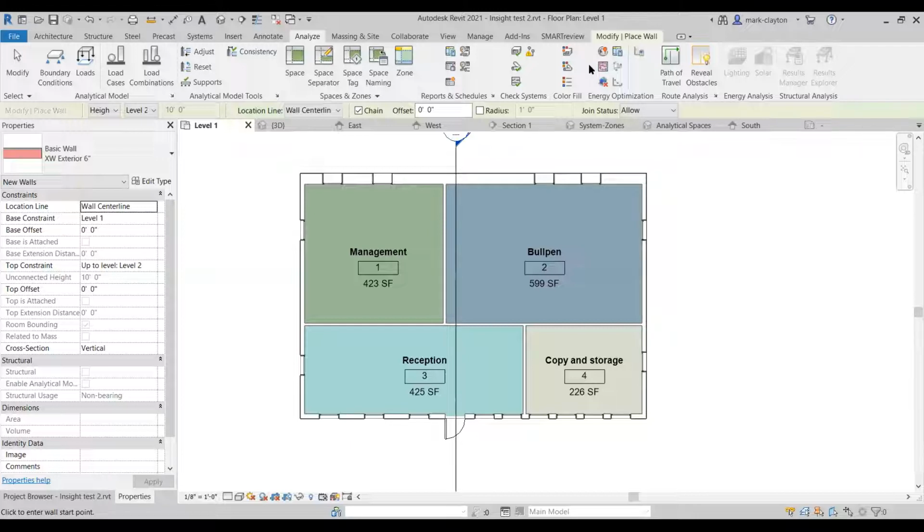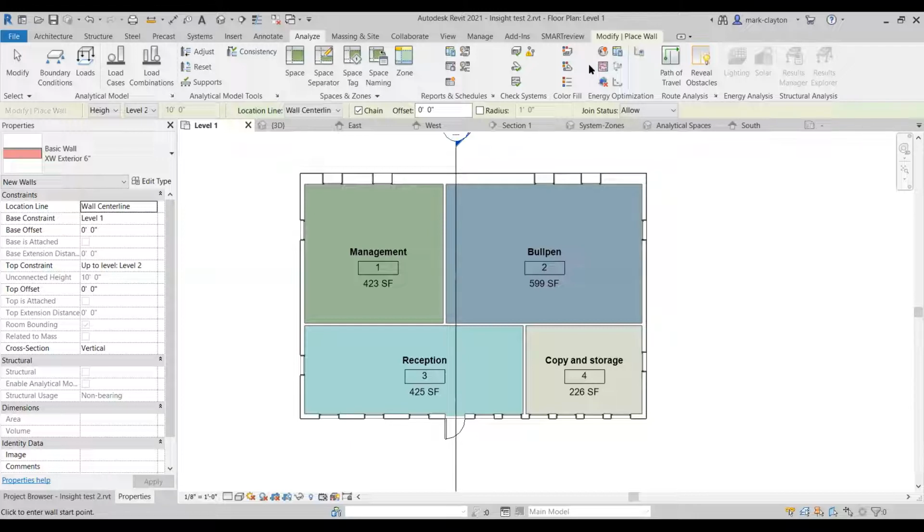Low R value roof, medium R value roof, high R value roof. It's going to do all of those combinations and help us see how they impact the energy use.